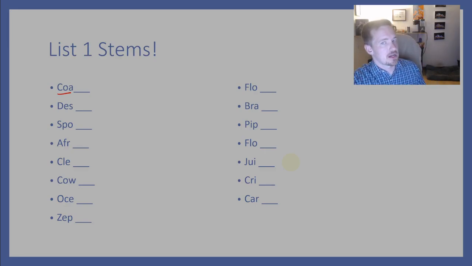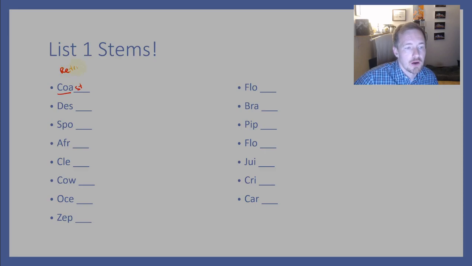Okay, so I assume that you paused by now. What you should find is that not only did you recall the words that you remembered, but you probably also recalled a bunch of words that you didn't remember the first time. Maybe you forgot coast the first time you did this, but this time you got it because you had the first three letters acting as what we are going to call a retrieval cue. The same for carpenter, right? Oh yeah, carpenter. Because you had car, and car helps you retrieve the rest of it. Carpenter. Oh yeah, Zephyr. And oceanic.